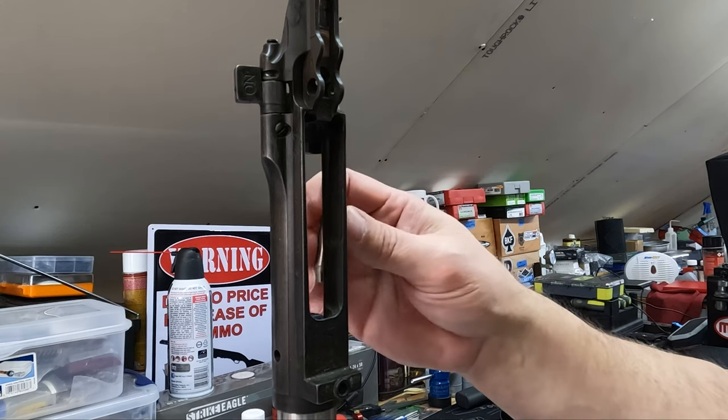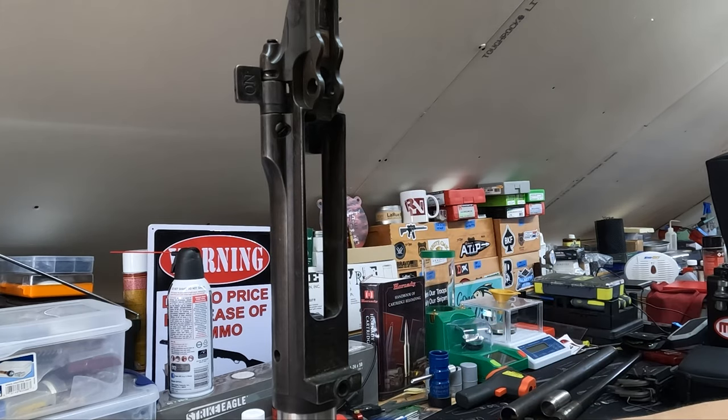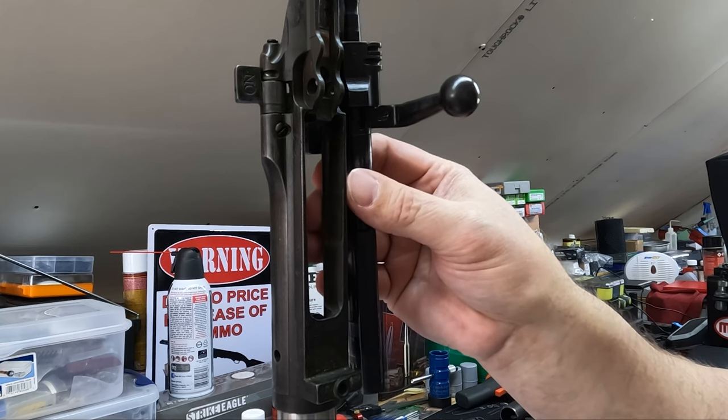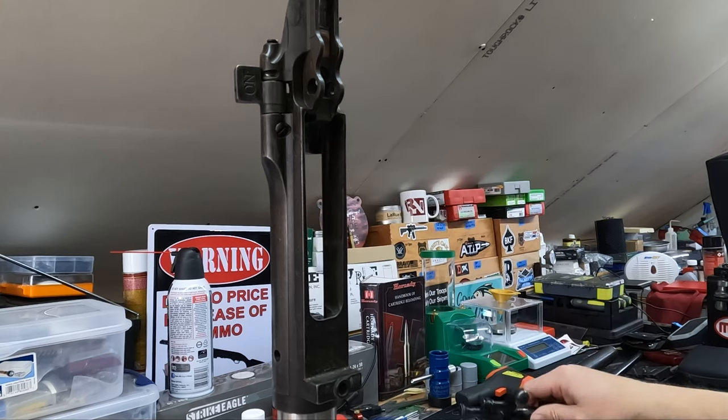But what you'll do is you'll ream a little bit, clean up all your chips, drop this in there, and then you're going to take your bolt, put it in, and see if it'll close. And you want it to just barely close on the go gauge. And then you want it to not close on the no-go gauge. And so we'll check that here in just a minute.